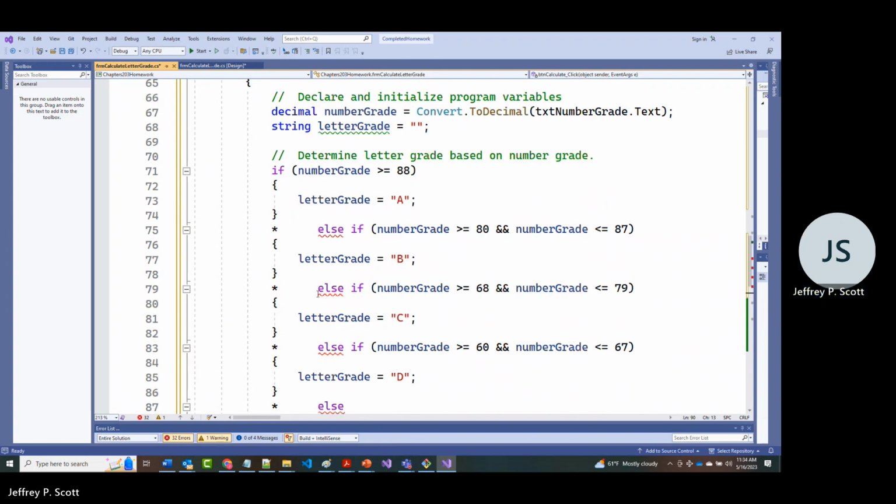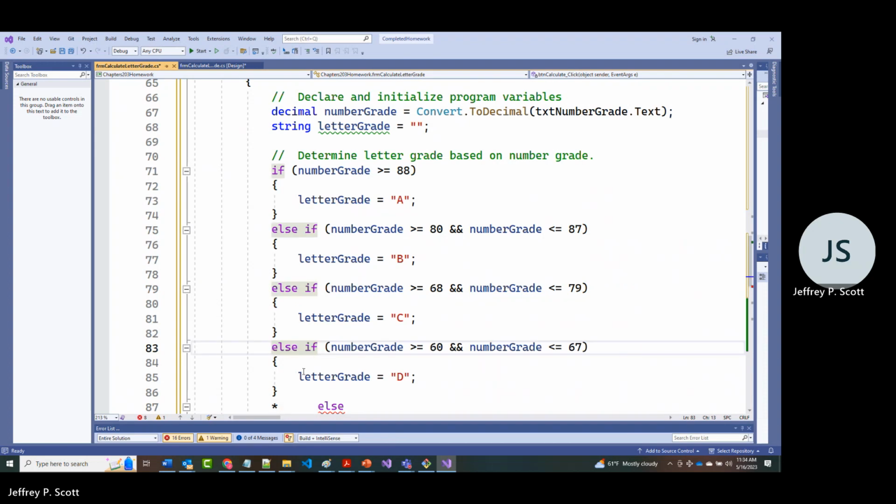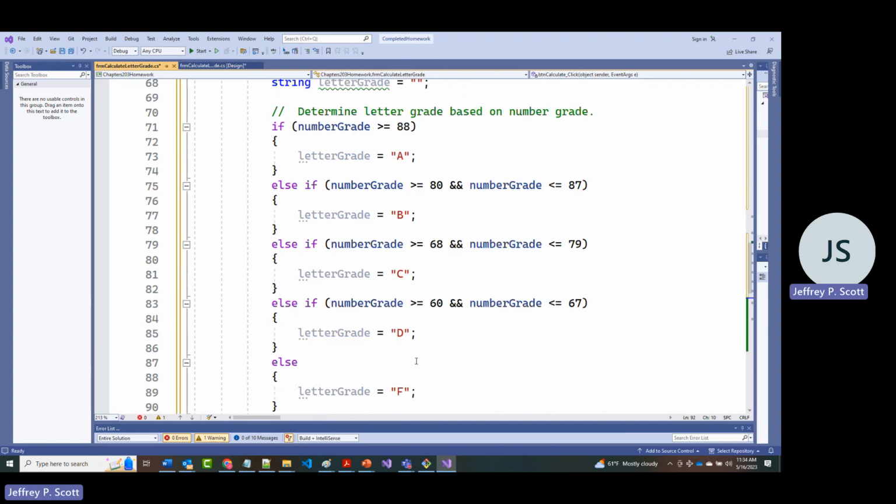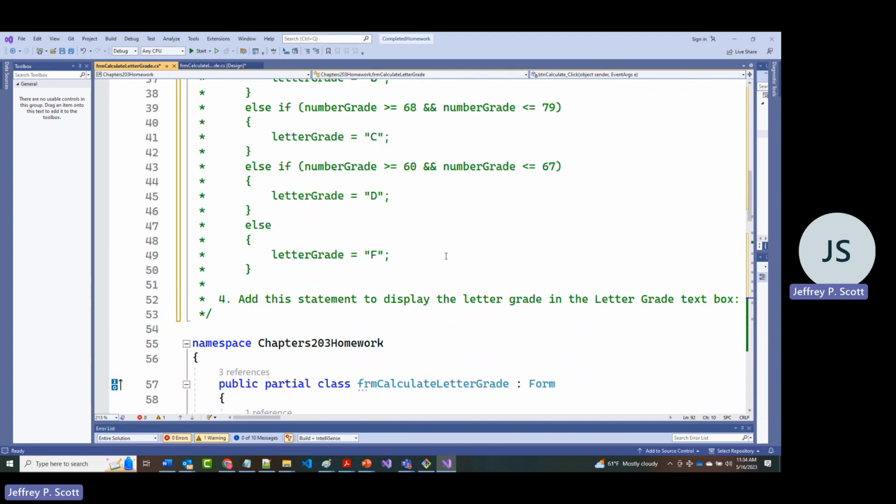All right, so just the elses have to be fixed. All right, so I've now got everything in there. They're very generous with their grading scale here, which is okay.